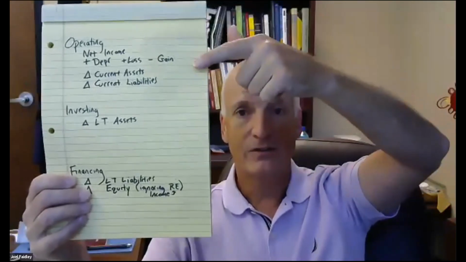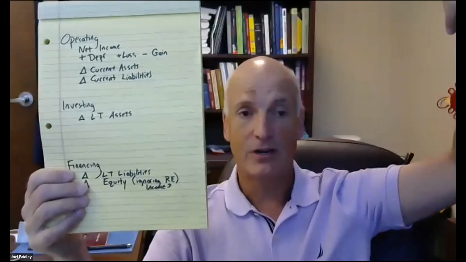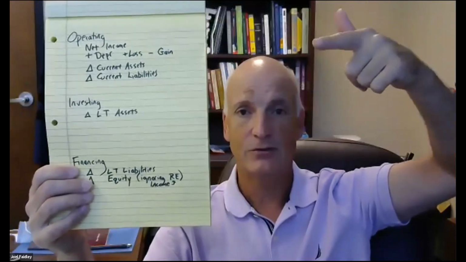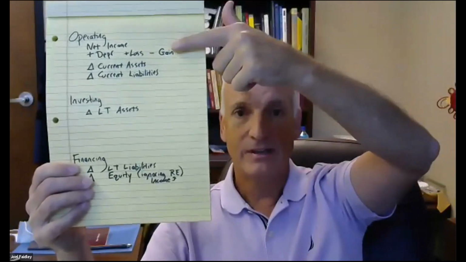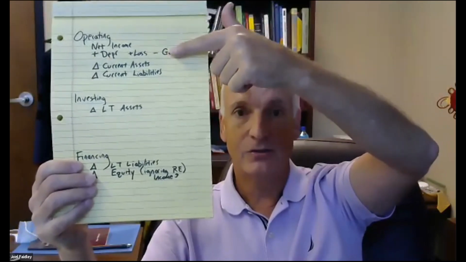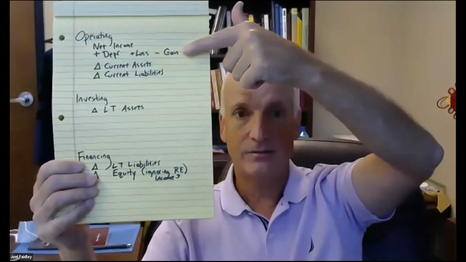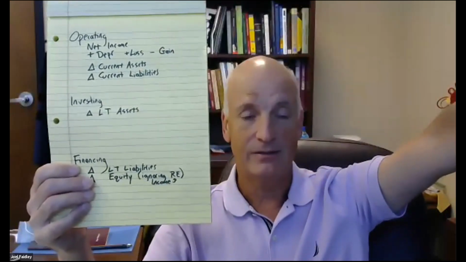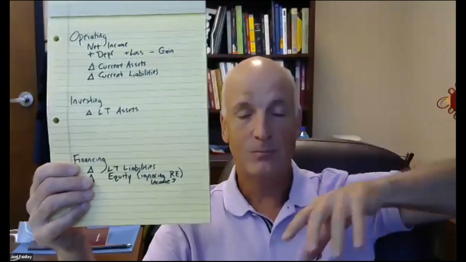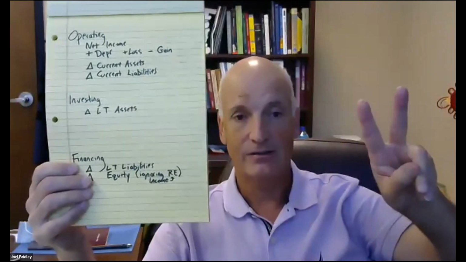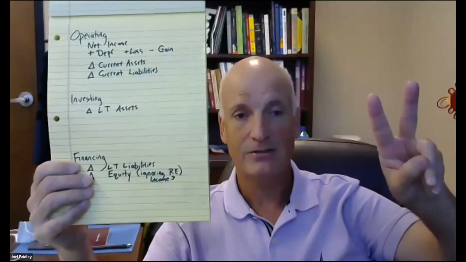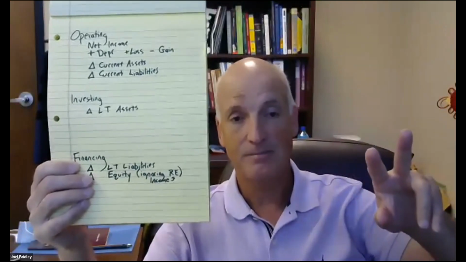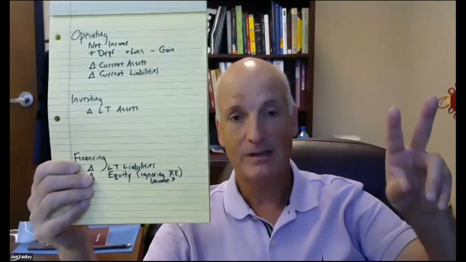All right, so what else goes in the operating section? The PowerPoint does a great job, so I hope you look at the PowerPoint. It does a great job of telling you what I'm showing you right here. Once you're done with the income statement, those two line items, net income, depreciation, losses and gains, you put the income statement away. You're finished with that. From this point on, you're looking at two areas: your balance sheet from the prior period and the current balance sheet. And that's what you're trying to explain, what happened to cash.